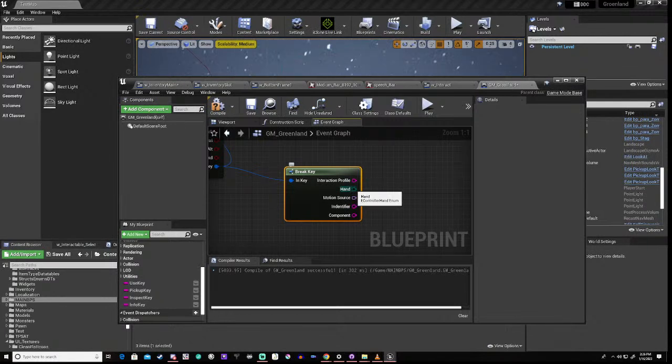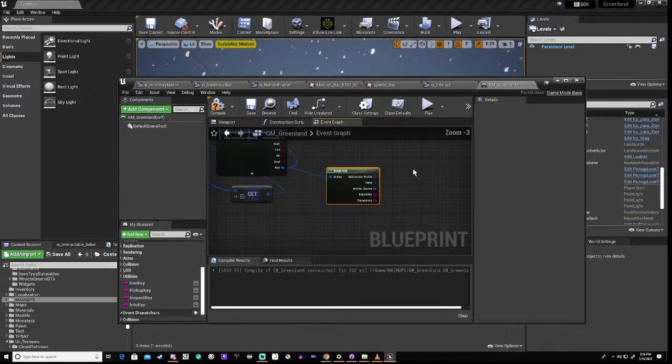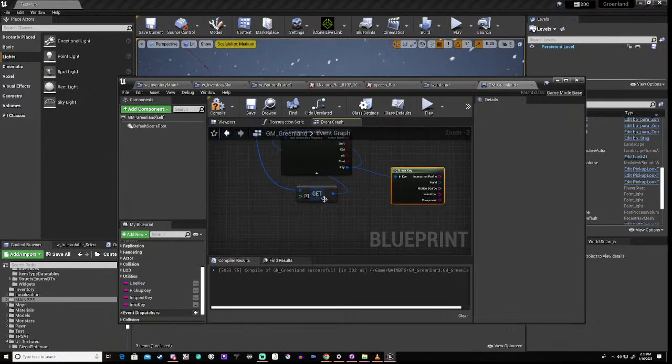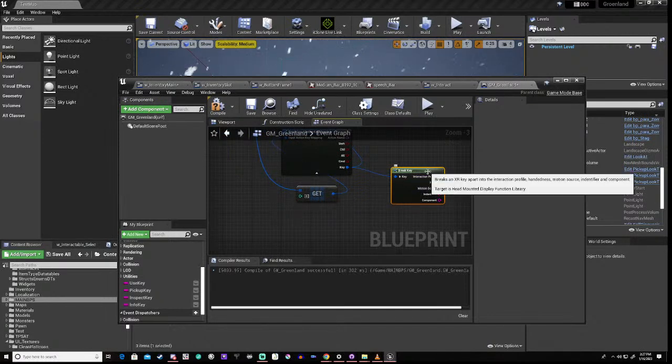E-controller hand enum? No, that doesn't sound right. Motion source? No, that doesn't sound right either. Identifier. It must be identifier, right? So I plugged that in, gave me nothing. Like, okay, is it component? Plug that in, nothing. All I want is this R, right? How do I get the R?